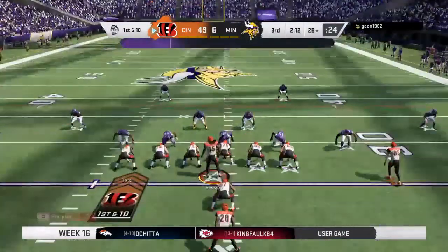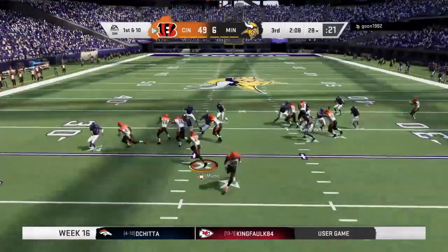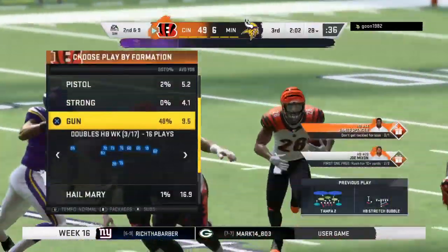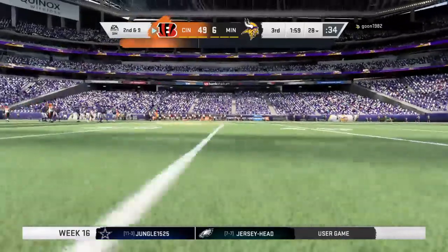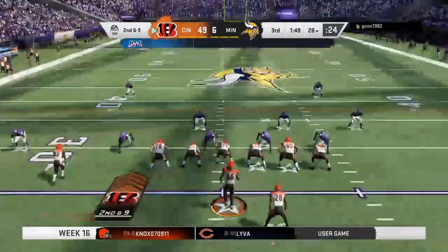First down, Bengals. They keep it on the ground. This time it's Mixon. Holton Hill, the one there to bring him down. Nice job by that defensive front there to hold him to a short gain on 1st down. Well played, I must say. Yeah, only getting 1 yard. There was no room to run. Here's 2nd and 9, just a yard on that last run.